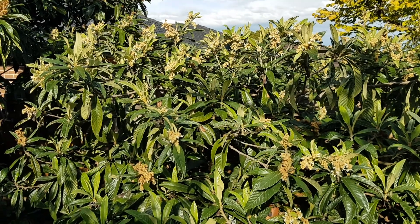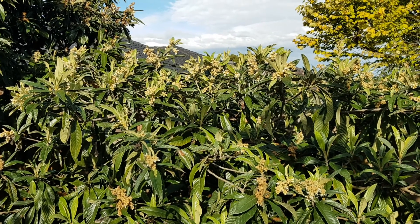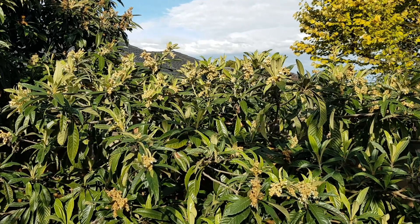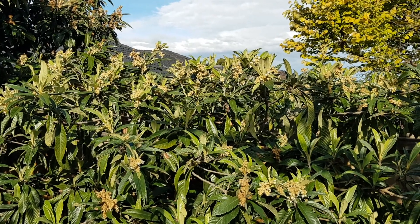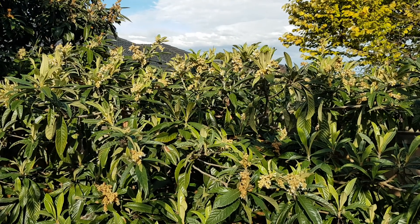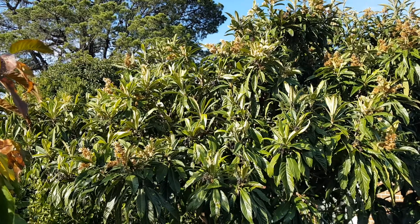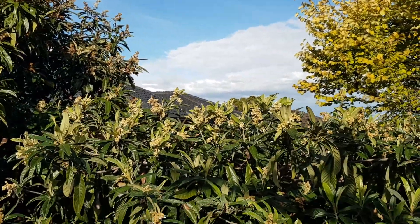We're on a subtropical roll — you saw the pepino before, that's always coming — but this one only comes once a year, at the end of spring. This is our gift after a very long winter here in Melbourne. There's nothing better than waking up to spring with a subtropical fruit, and this would have to be numero uno for us here in the cooler temperate or cooler subtropical part of Australia.